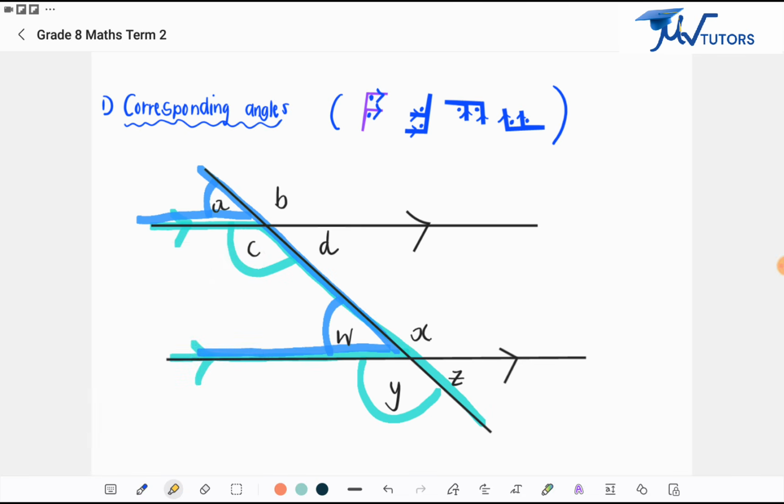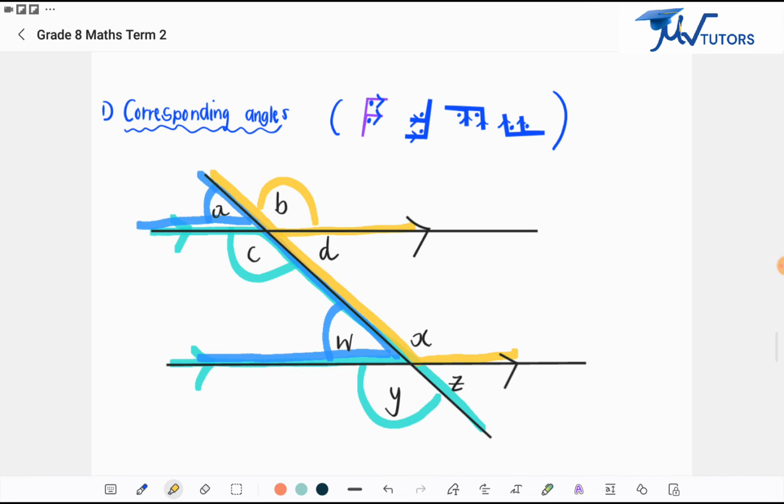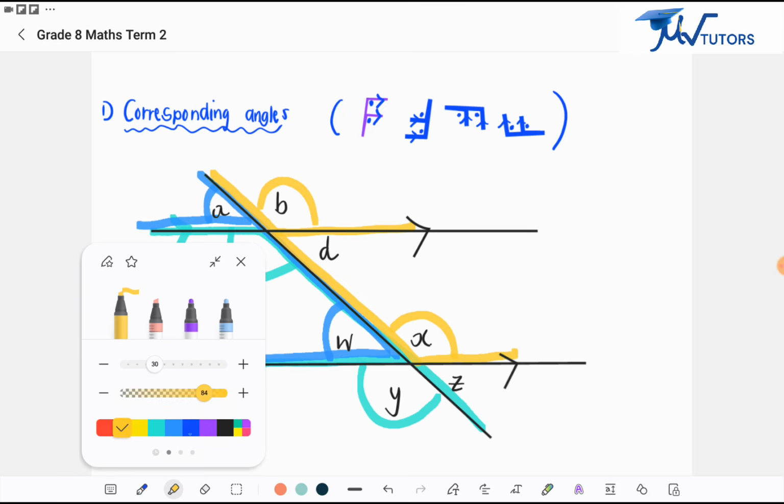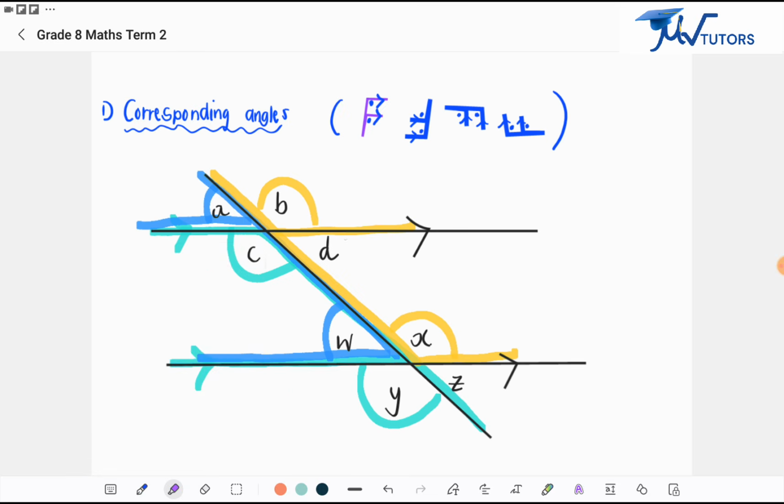Is that it? I still see some more on the other side. So I have that line over there, that line, and below the line or on top of the line, I have angle B and X. I also see another one, the last one. Okay, so there's an F over there that forms. If you see any more that I might have missed, please do comment below. So below the parallel line, I have D, and I also have Z. Okay, so that's how you would identify corresponding angles.